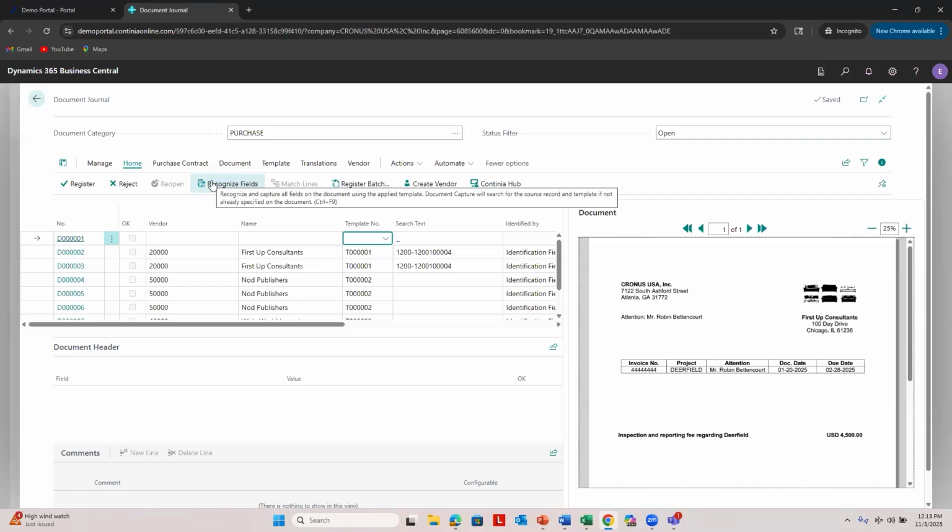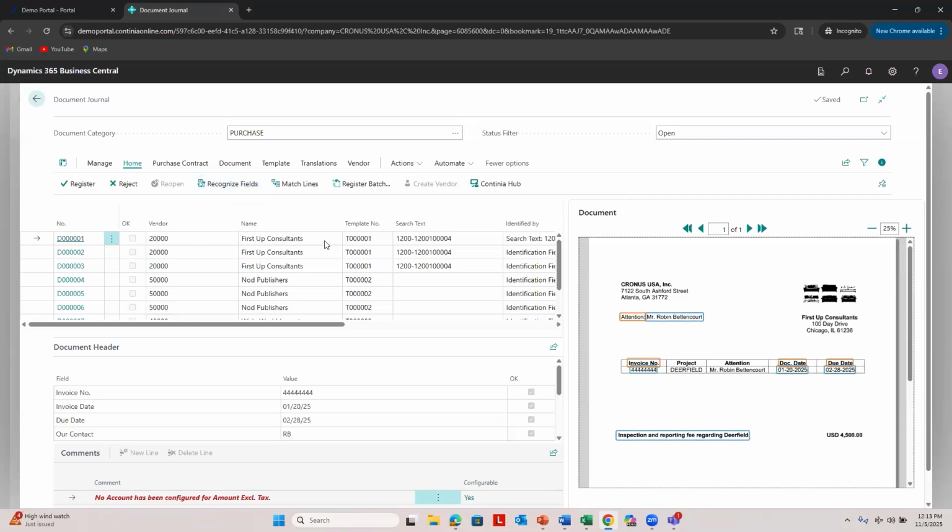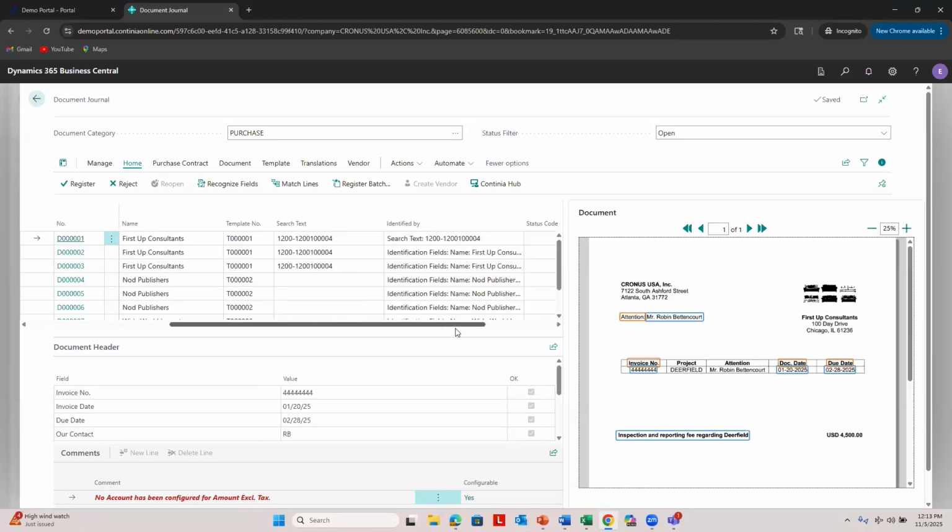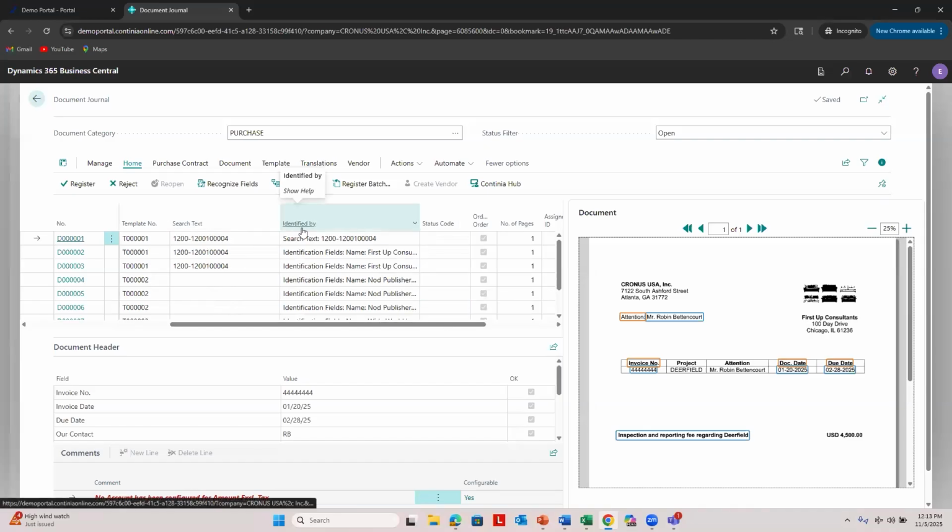So when you run recognize fields, it's going to refresh and update the document. So I'll recognize fields. And as you can see, we found the vendor, found the template, and now that identified by field has been updated, we are now identifying this vendor by the search text.